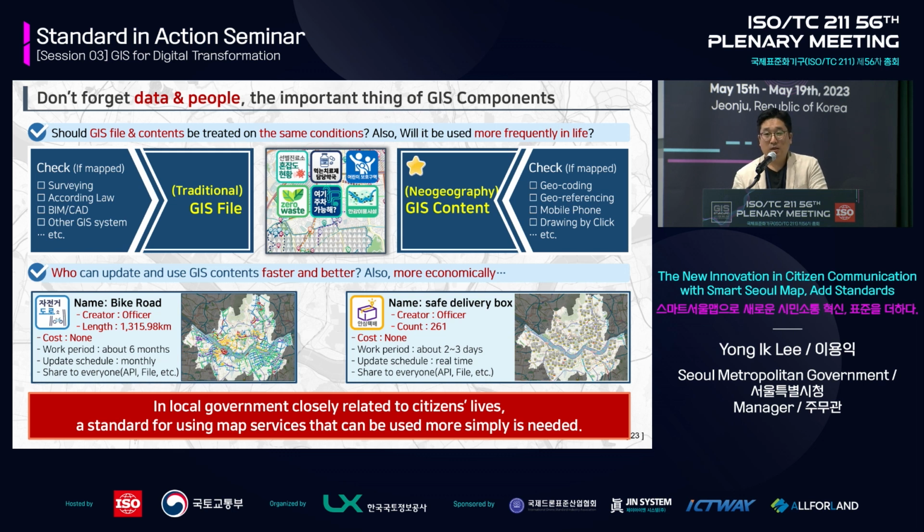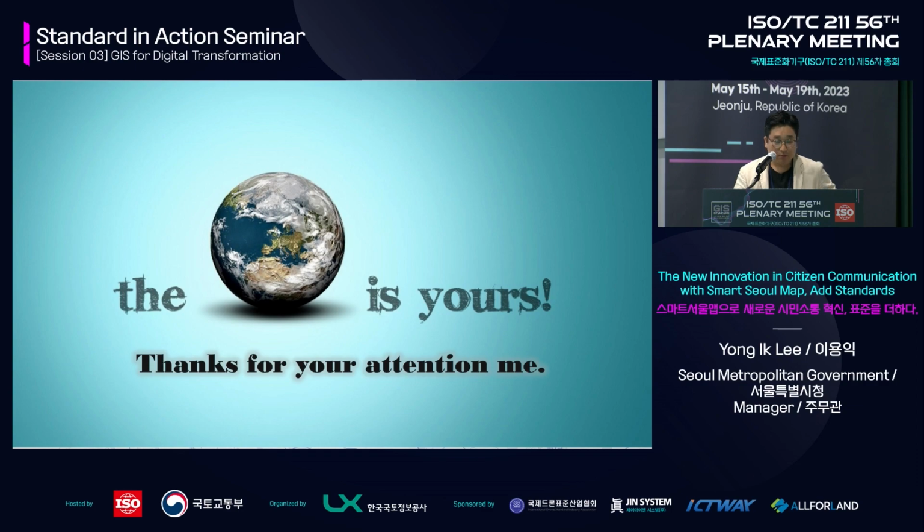So we say that data is important, people are important when it comes to maps. But I don't think that map makers should necessarily be experts in land survey. I strongly believe that general users can also be producers of maps. I hope for a simpler set of guidelines that can be used for maps. That's the end of my presentation. Maps are no longer only for the powerful.